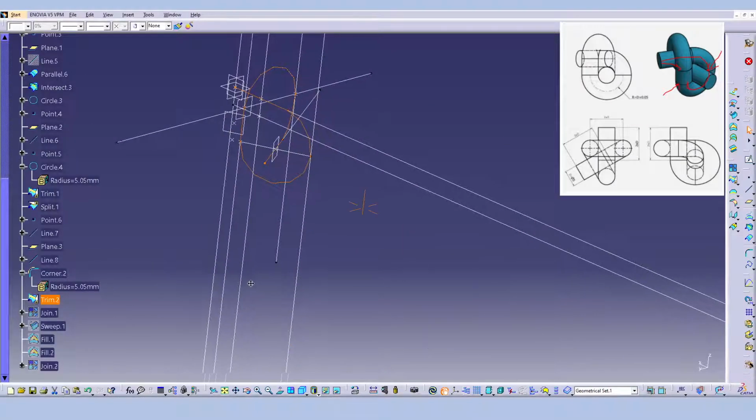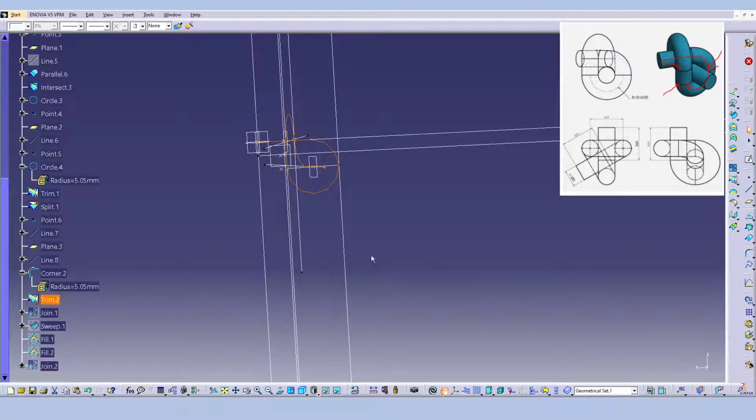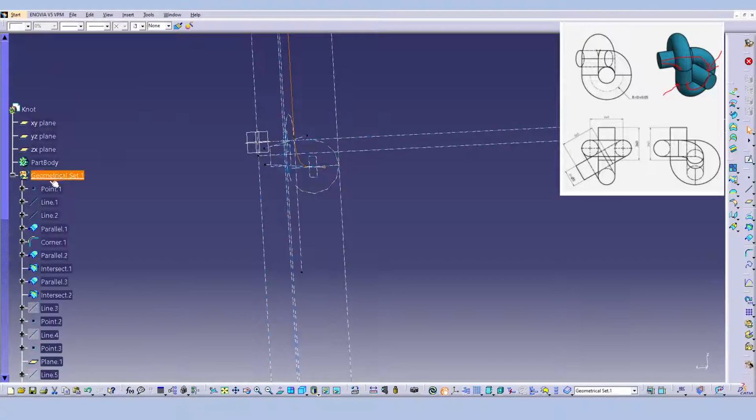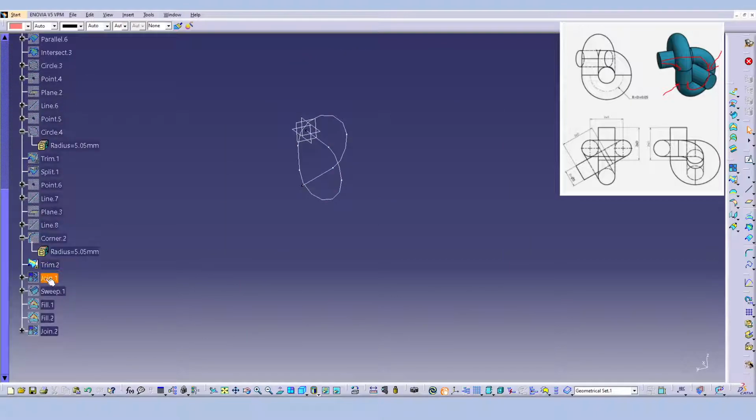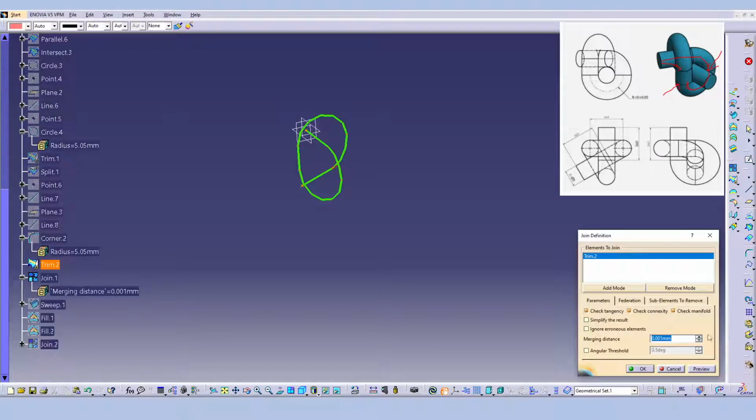So one trick that I always use when I need to generate this kind of paths, so let's just hide all these operations because we don't need them anymore, is just to do a join. Even though we know that the trim is just a single curve. With the join, what we can do is check if all the lines are tangent. And in this case, it's very important because if you don't have a proper tangency transition, then the final operation will fail.